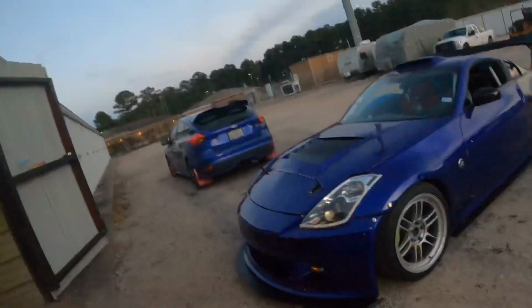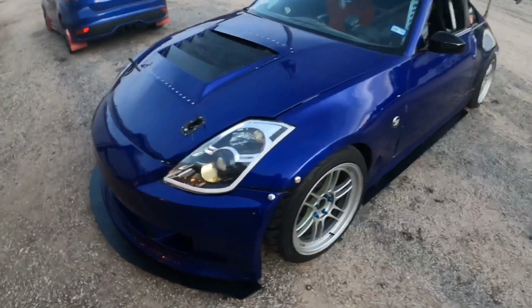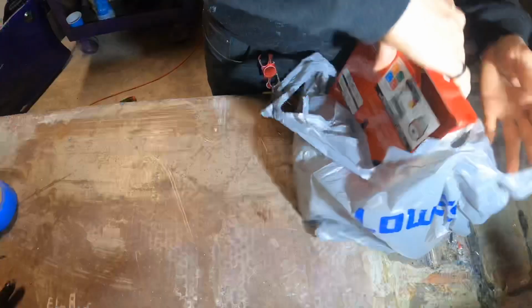Man, this thing looks good. Splitters just make it look like it is absolutely floored.